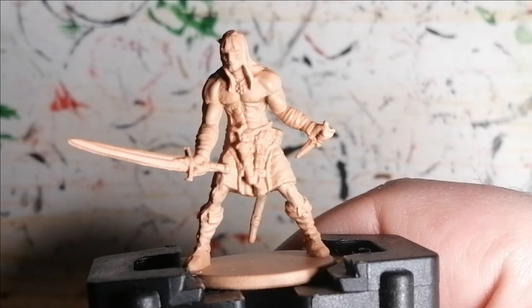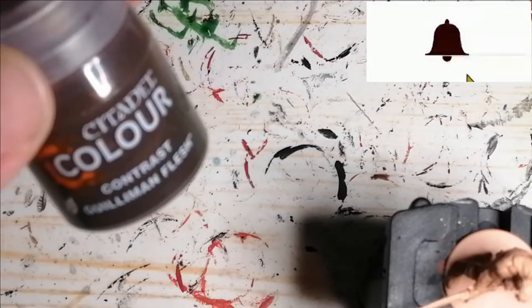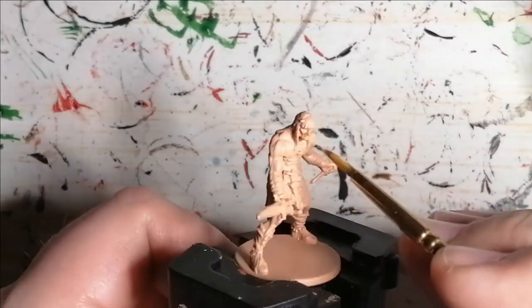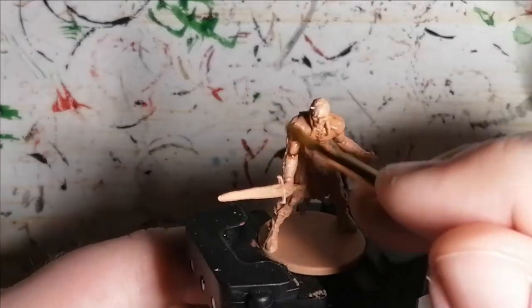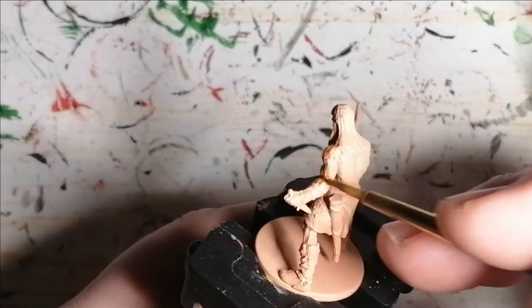Today I'm painting Rolf, and I use a Barbarian Flesh primer from the Army Painter. And then I use a contrast color, Gulliman Flesh from Citadel Paints. Of course, this is for all his skin. And later on, I'm going to come back and dry brush it to get the highlights of his muscles, which is what you want to see, right? And I don't know if you guys noticed, but this is actually one of the base characters from the game, and he's also on the cover art of the box.